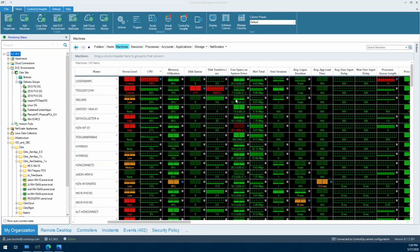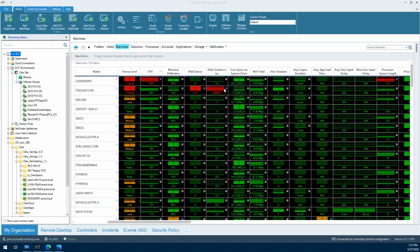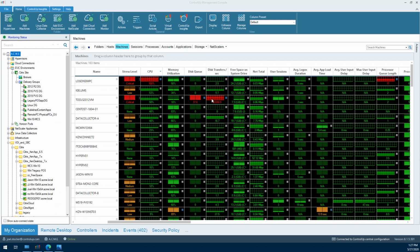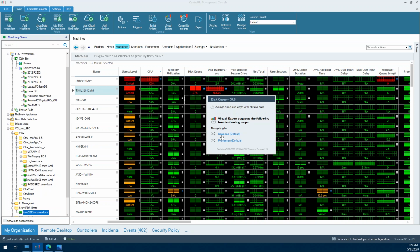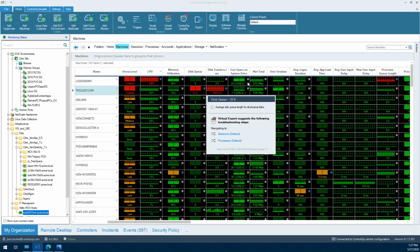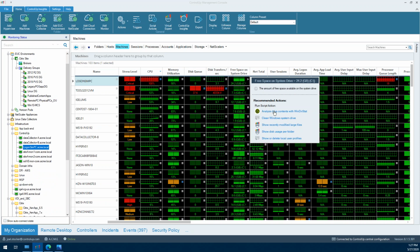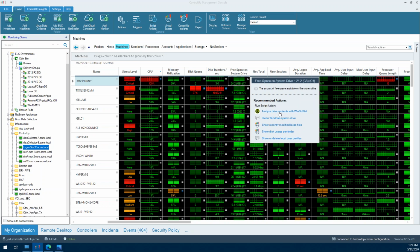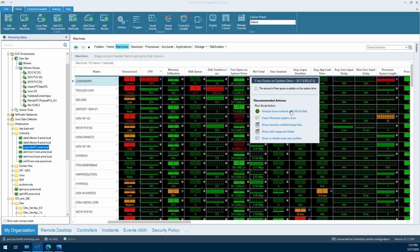So in the case that you are going to look at this several times a day, you can, of course, follow the colors and then look at these blue hamburger icons to get more details about certain issues. In certain cases, it will just tell you, hey, you can get more information by drilling down. In other cases, it actually will provide you with recommended steps, recommended actions, certain scripts you can run, which we make available to you. That could be a script to actually fix a certain problem, but also to give you more information.